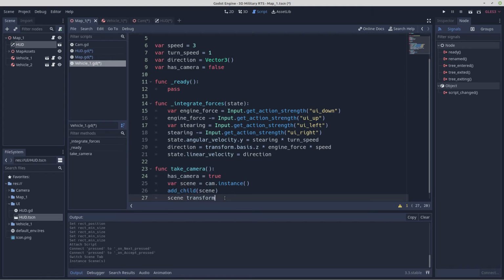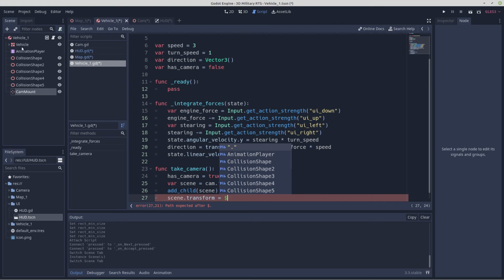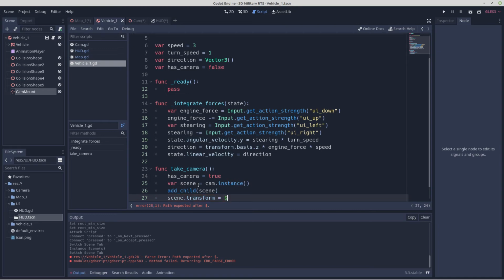Transform equals $sign. It's not registering camera mount yet. $sign camera mount dot transform. I think that should work.